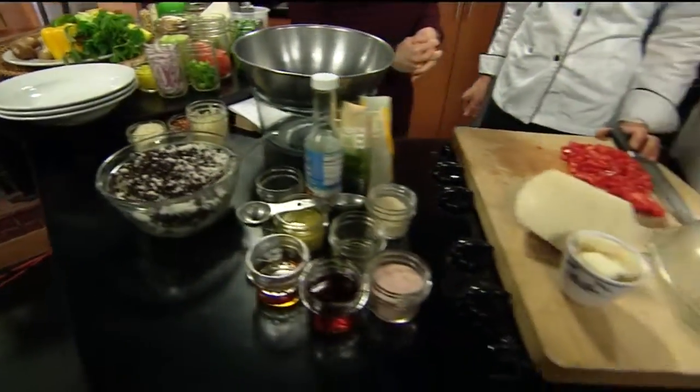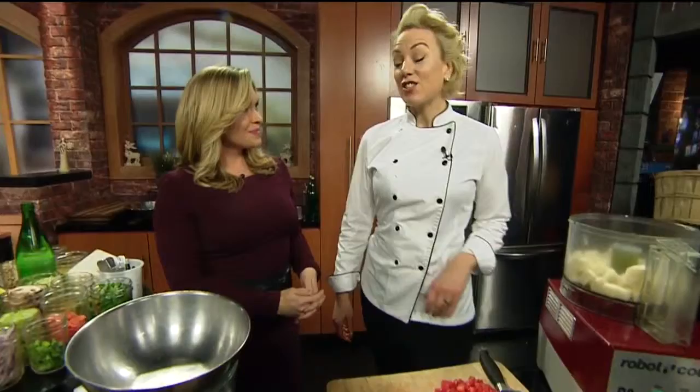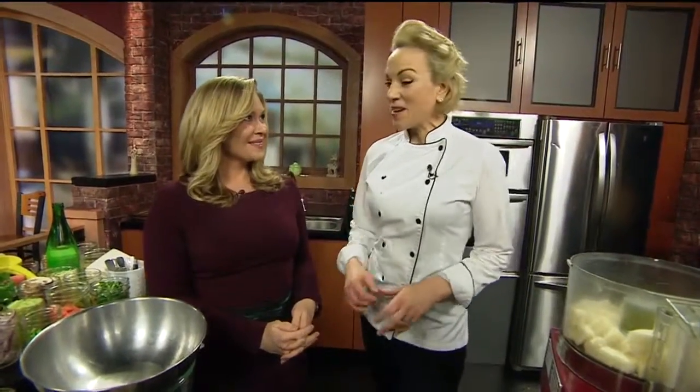It's all fresh, absolutely. So what are we making today? We are making stir-fry today. All of it is going to be high enzyme, high energy, anti-aging, lots of phytonutrients. And what's beautiful about not cooking these vegetables — we don't have any carcinogens from oils. We just have super clean, high vitamin, high mineral, high enzyme food. It's great energy, and it's easy, preparing great energy for your body and also helping to heal our bodies as well.